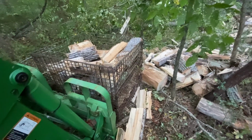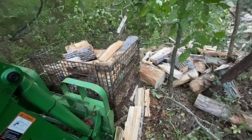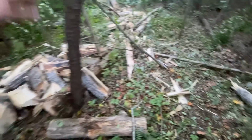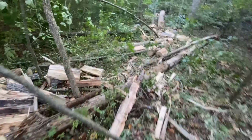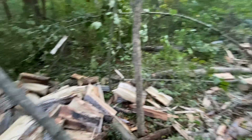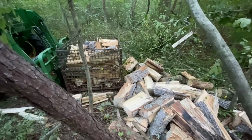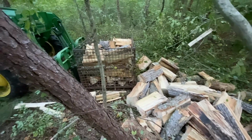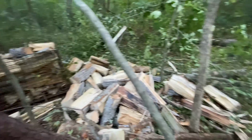So I'll just take this up to my truck and probably just throw these pieces over into my truck and drive the truck back, leave the tractor down here. I don't have much fuel in the tractor right now. I don't want a chance running it out, going through that routine. Then I might run the tractor back down here, get some more, fill up my little truck. It's just a 2-wheel drive truck, but the weight in the back will make it get on out of here.